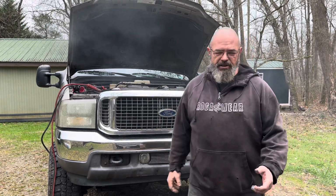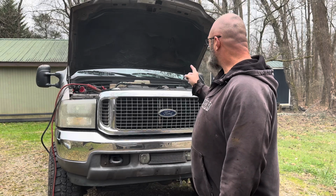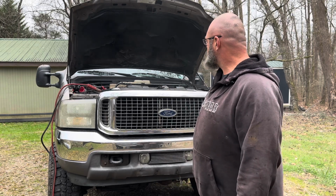Well, as you can see, it's definitely turning over faster now. Definitely fast enough to start, and it wants to start. We got smoke, so it means it's getting fuel. I'm not sure what the next step is, but we'll see.